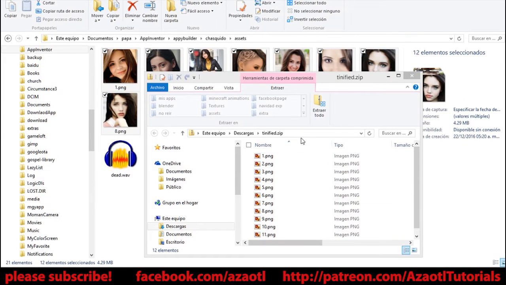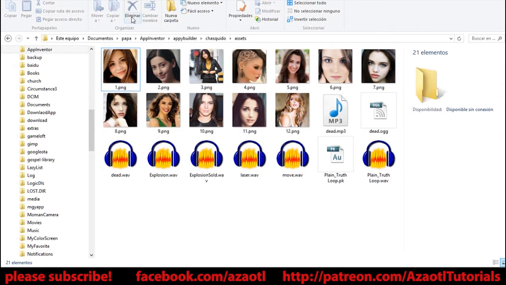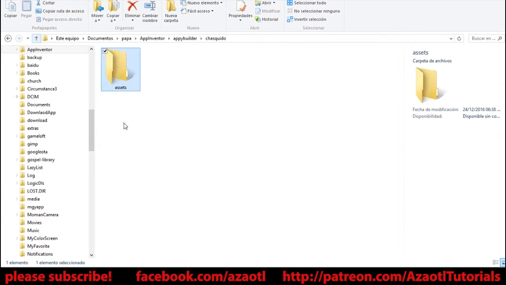Just give me a second here. We are going to create another folder, and we are going to call it Assets Optimized.